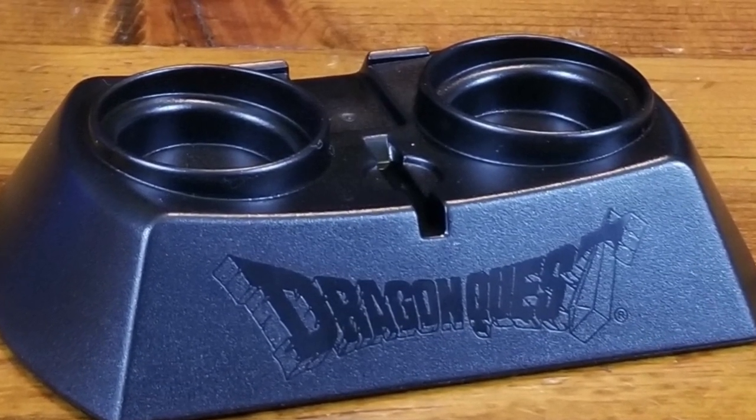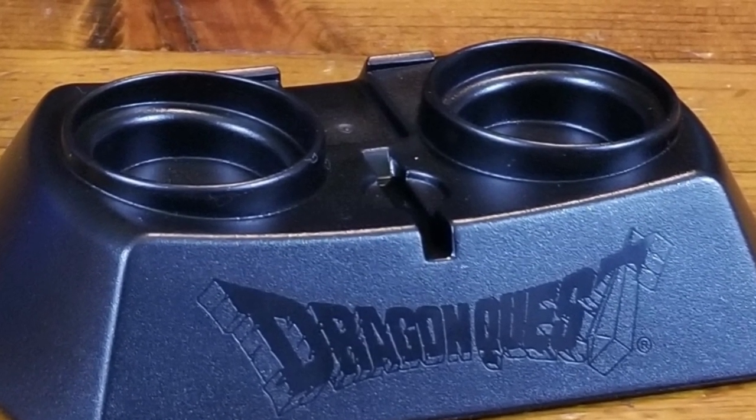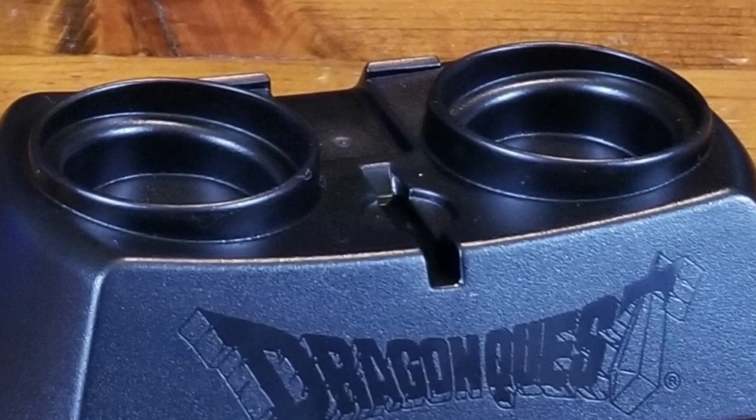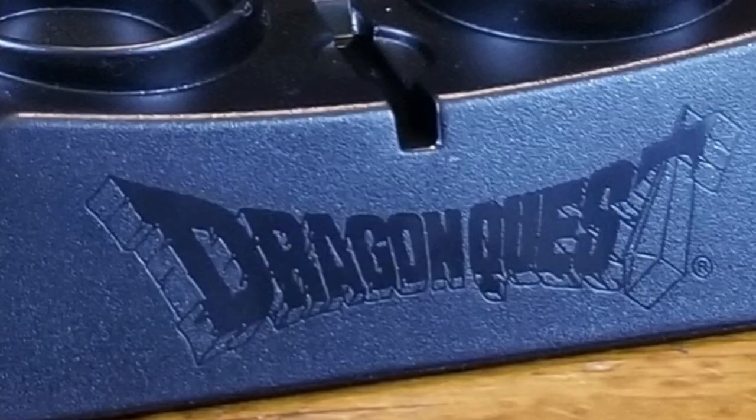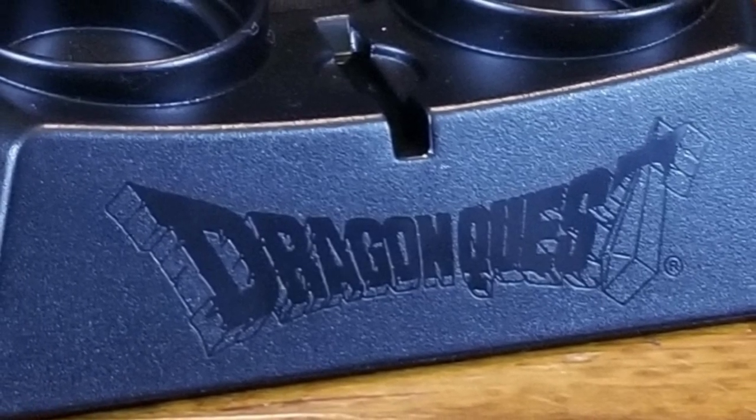And the box outside of the case even has some fun stuff to go along with it. He comes with a little plastic stand. It has little holes so that you don't mess up the analog joysticks, and inside the holes you have little slimes. And on the front, if you look closely, it says Dragon Quest, embossed. So you just set him on there and now he's on display with your cable to charge him up.